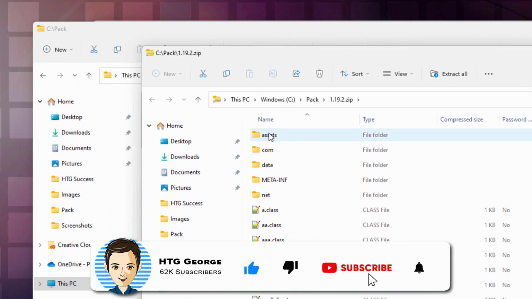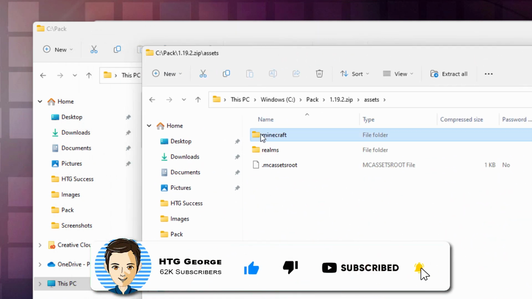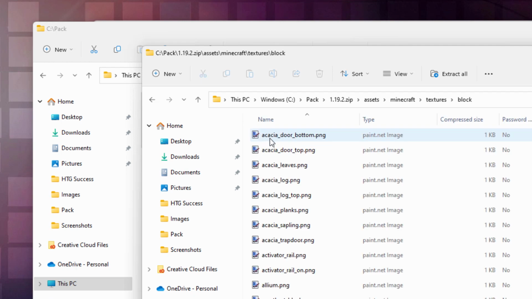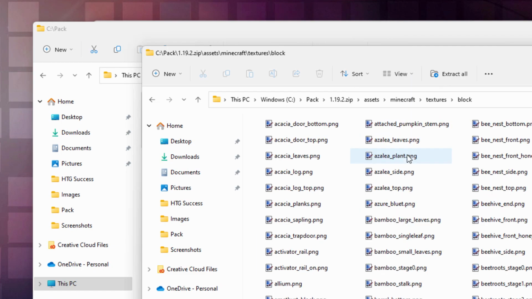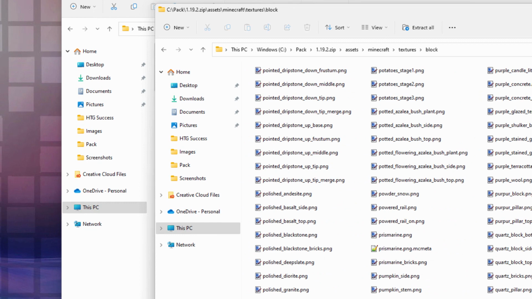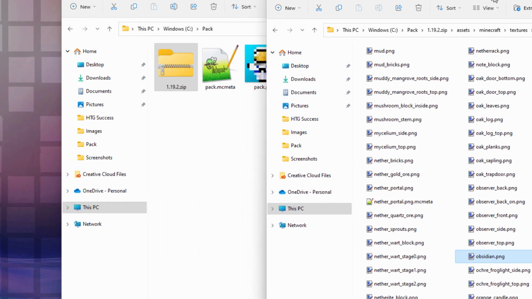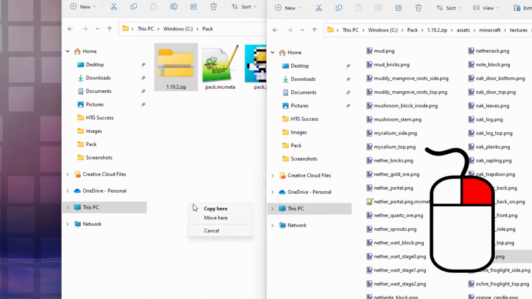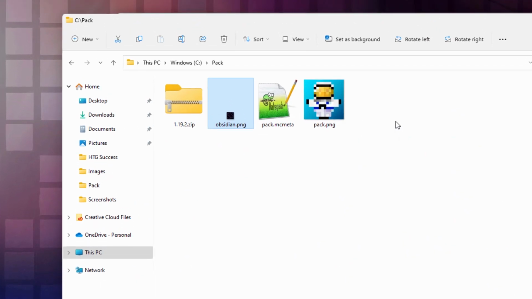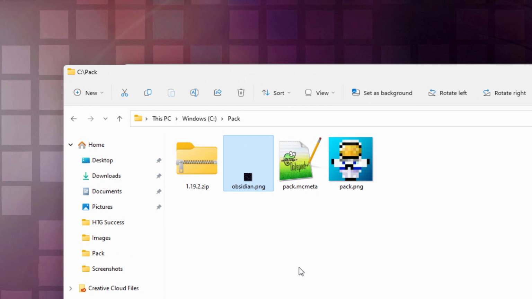Now up here, go inside the assets folder, go inside of the Minecraft folder, come down here where it says textures, go inside of textures, and then up here where it says block, go inside of block, and we want the obsidian block. I'm just going to change my view here to list. A little easier to see this way. And we'll find the O's just right over here, and obsidian is right there. Okay, I'm just going to right drag this over here and copy, and there's the obsidian block. Okay, that's all the pieces that we need to do this. We're now set to go ahead and make our change in here on the obsidian.